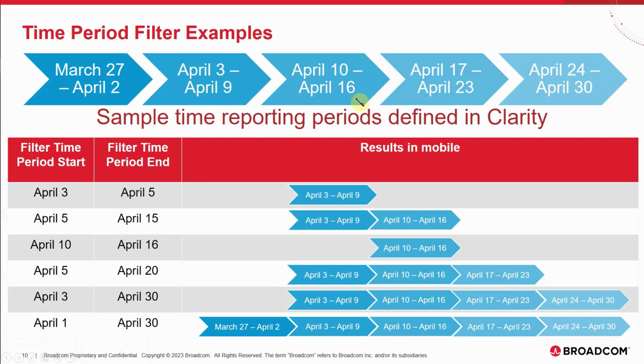And then finally, if I enter from April 1st to April 30th, which is the start of the month to the end of the month, April 1st is in the middle of this time period, so I'll get this all the way to the last one, so I'll get all 5 of them. So the start and end date does not represent the time period start or end date. It is just the date range you're looking for, and we will find all the time periods within that date range you specified in your filter.